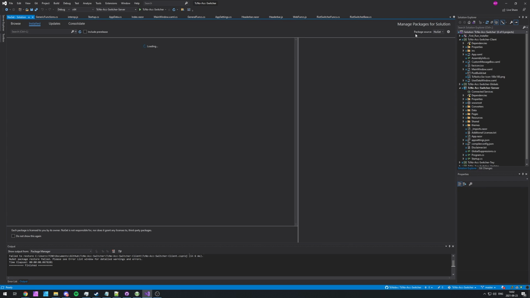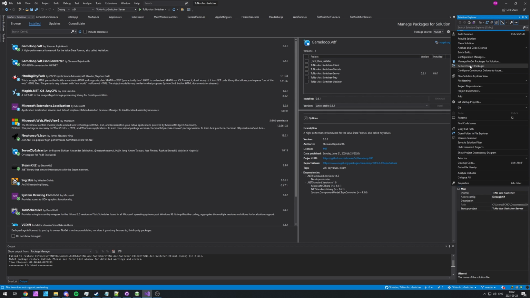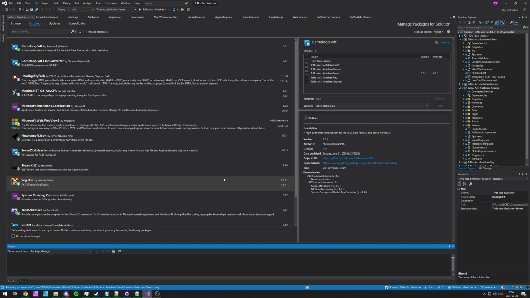Upon doing so, you'll see Package Source is now set to NuGet, and it's busy loading all of the packages from NuGet, allowing us to use them in Visual Studio. There we go. It'll start populating one by one until eventually everything's filled in, all the icons have been loaded, you'll see updates if any are available, and if we right-click our solution, then restore NuGet packages, you'll see it downloads all of the missing packages and restores them in our project, allowing us to build it, debug it, etc., etc. Nice and simple.